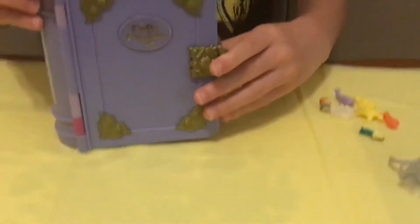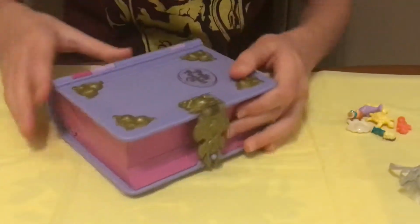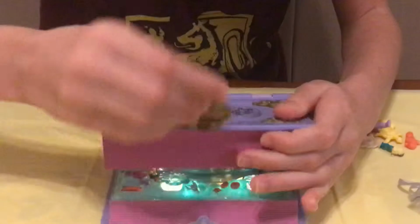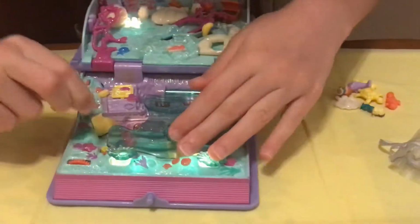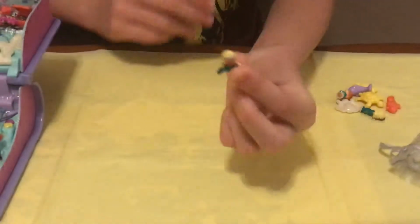I put Polly in the playset, the actual figure in the playset, so she's in there. I'm gonna get her out. Anyway, these are the figures. Put them over here. Now we're gonna look at the inside of the playset. This latch opens to reveal a little area. As I was saying, I put the Polly in the playset.